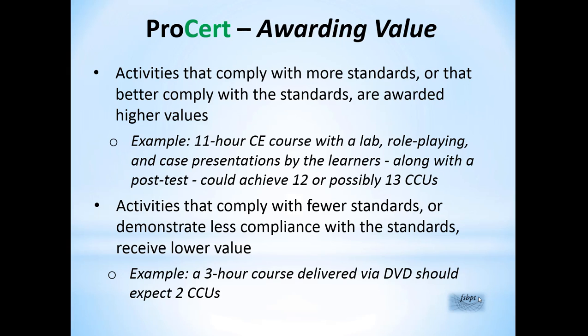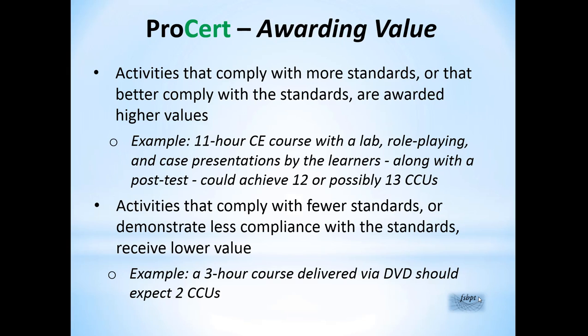So in general, when an activity complies with more standards or better complies with the standards in the form of meeting more criteria associated with the standards, it's going to receive a higher award. So this can be illustrated with this example of an 11-hour course. This is a weekend course, full day plus half day over a weekend. This course incorporates a laboratory experience, perhaps more than one, some role playing, case presentations by the learners, and all learners must complete a post-test to achieve credit. This is the kind of course that could earn 12 or maybe even 13 CCUs.